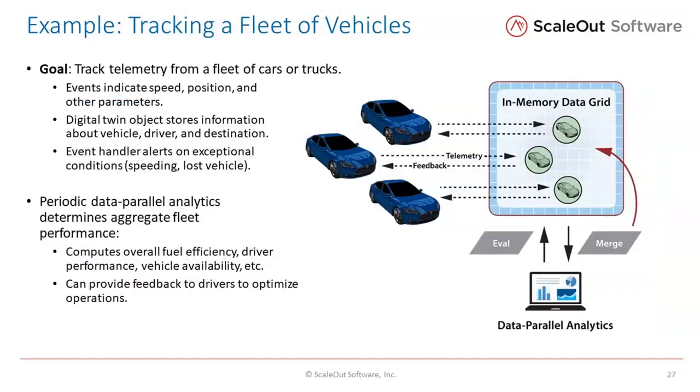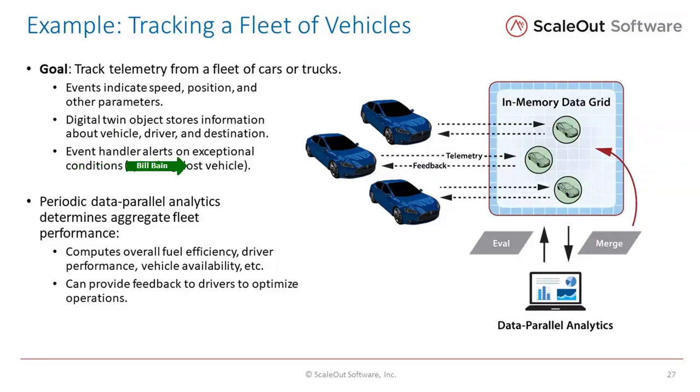Here's an example just to sort of drive the point home a little bit. If you're tracking a fleet of vehicles, maybe they're rental cars, maybe they're trucks, you can get telemetry from these vehicles, and with your knowledge of the vehicle and its driver, you can make better, more informed decisions about what feedback to provide. So, for example, if it's a rental car and what you're finding is that the driver is under 30 and speeding, that might be different than if the driver is between 30 and 50. It's your algorithm for providing feedback. So you could help detect lost vehicles if you know something about what the constraints are and what states the vehicle is supposed to be in.